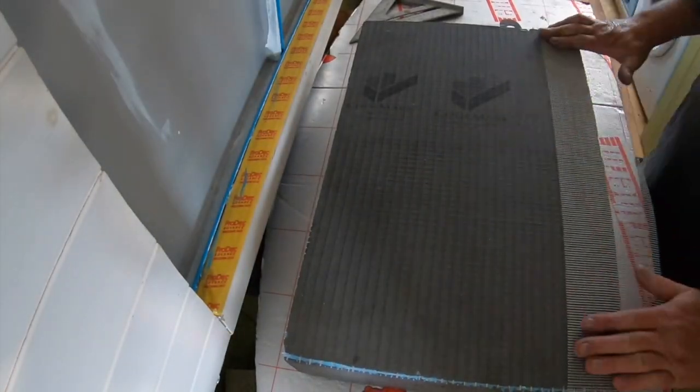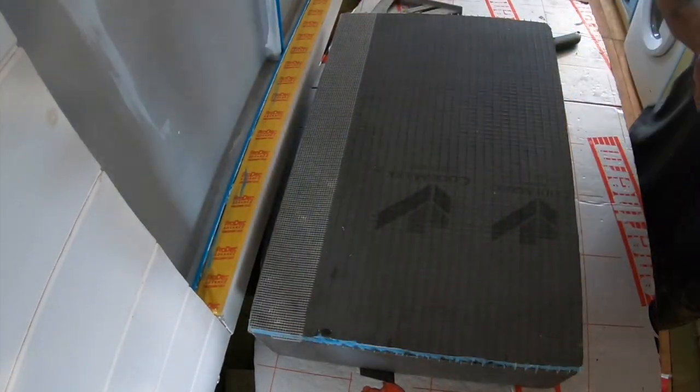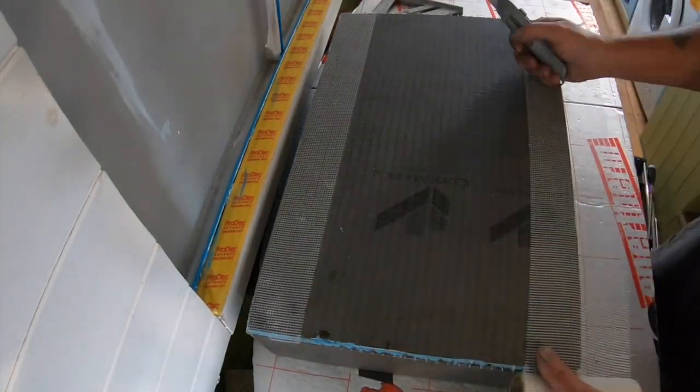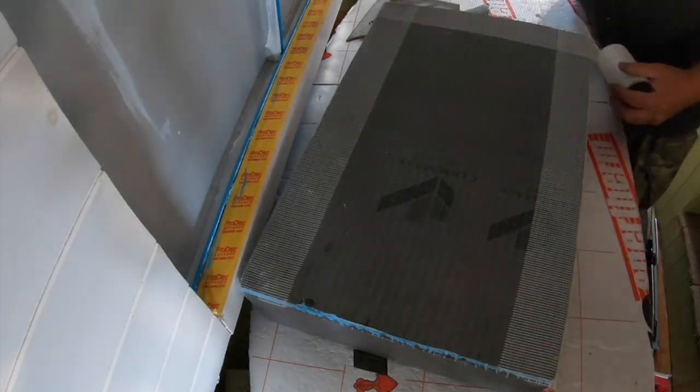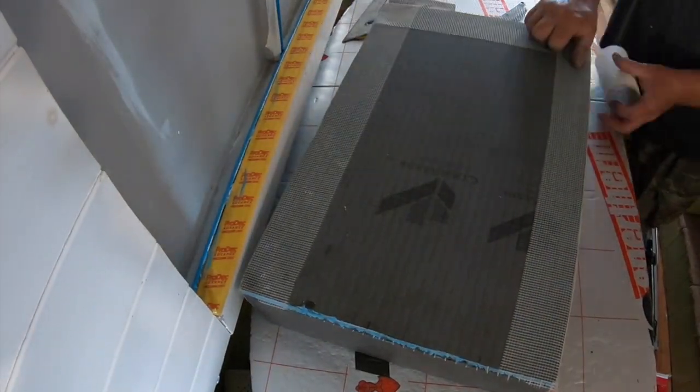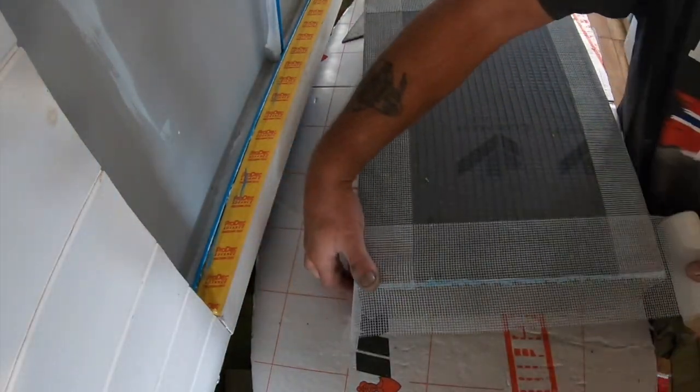So this is the second box. We found a bit more of the tape, so we've got some that's wider. So we can put the full width on, and this was the best tape that we used, that width, just to give a lot more grip around all sides.